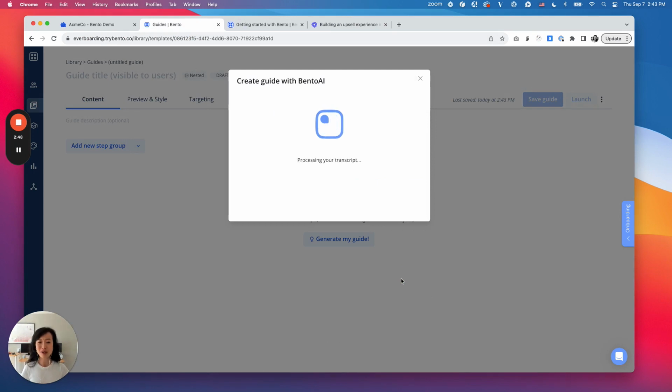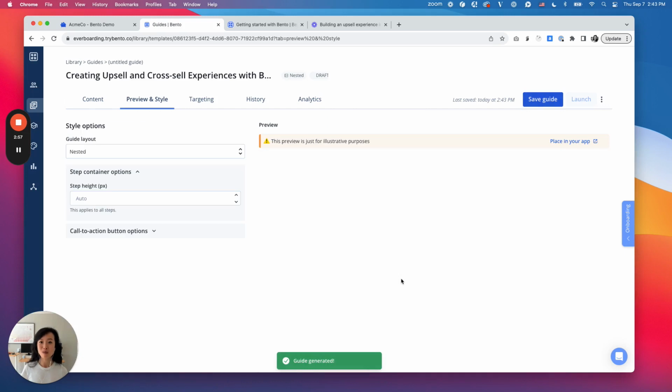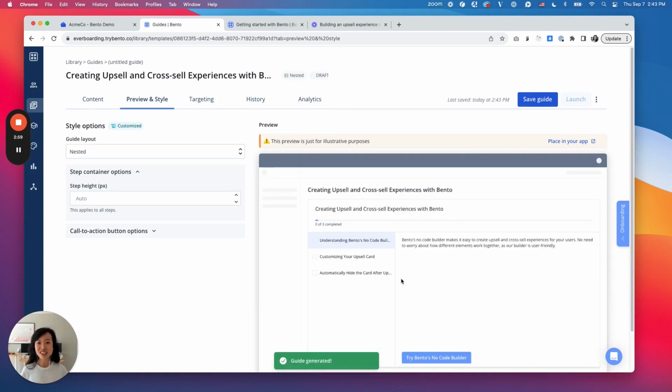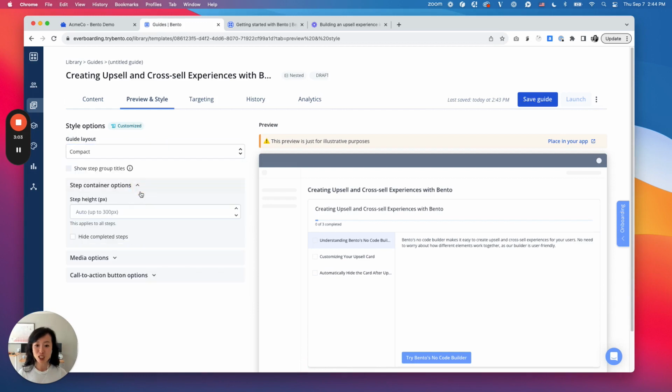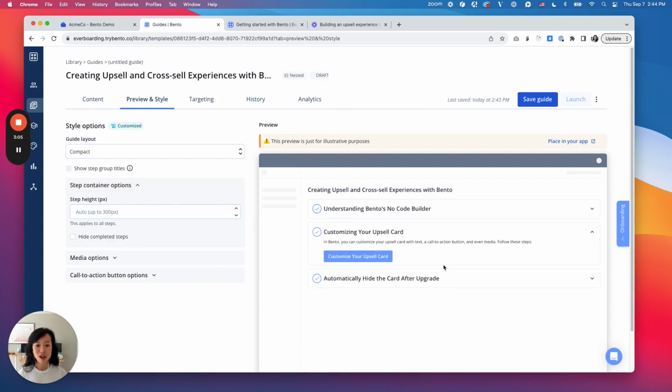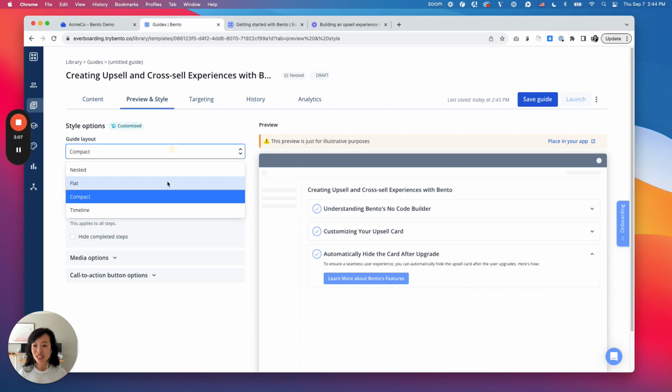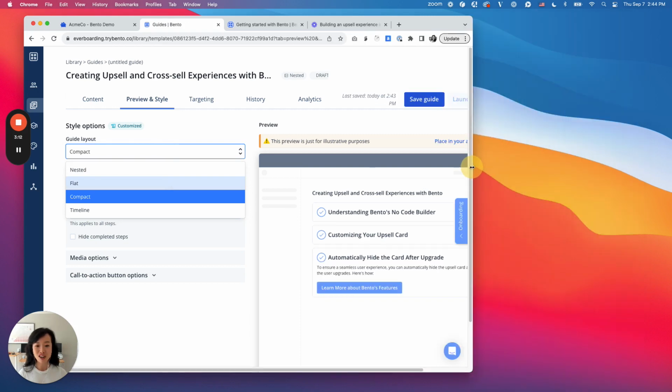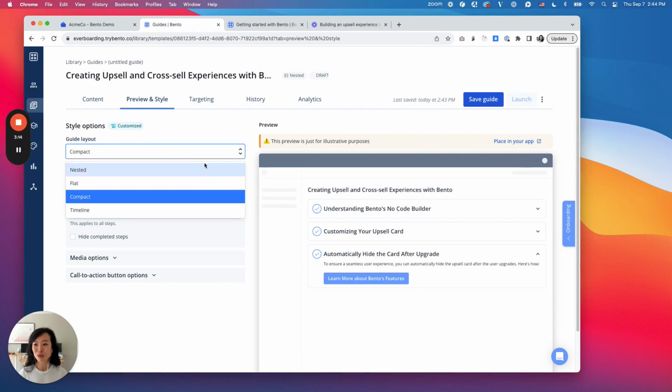I wouldn't worry too much about things like ums and ahs. I think GPT is quite good about filtering that out. And again, in any case, what gets returned conforms to what we see pretty regularly in terms of best practices. And so again, you can explore how you'd like to modify the layout. All of Bento's components are responsive, so that should work pretty elegantly.